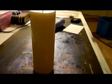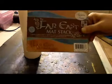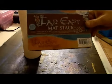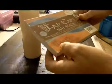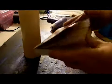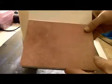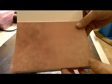So let me adjust the camera here because you can't see it. First thing I did was I took my Far East mat stack. This is the small one, the four and a half by six and a half sheets. Anyway, I flipped through and found the page that matches my living room the best, which is this one. I don't know if you can see all the detail in it, but here it is.